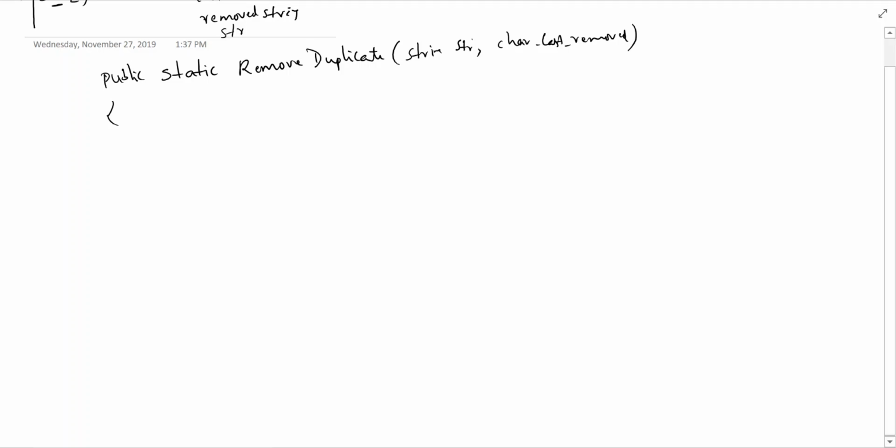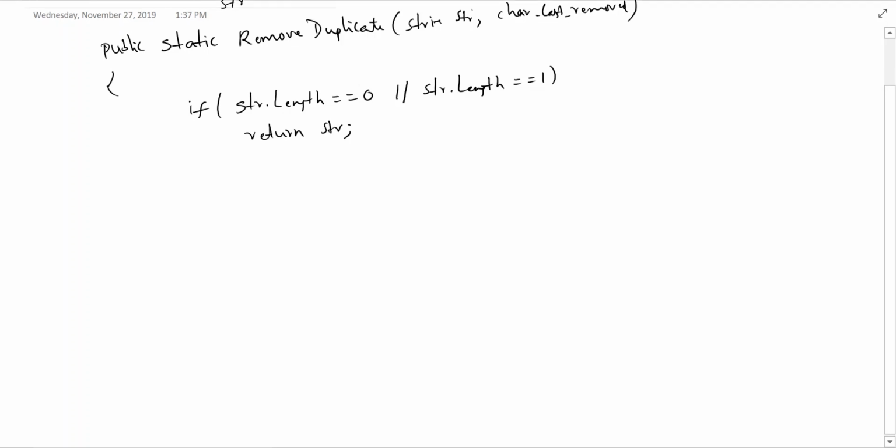And now, what is the exit condition? When the length of the string is 0 or 1, then we just return that string. That is the exit condition.